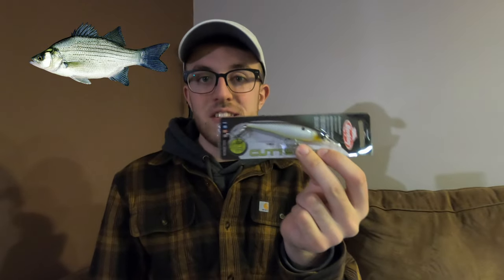The honorable mention for white bass once again goes to the rooster tail — I've caught a lot of white bass on the rooster tail in the spring as well. Just do a slow retrieve with the rooster tail; the spinner really gets them going. A white jerkbait also does the trick for white bass. They love these things, and especially in the wintertime, I've caught almost all of my winter white bass on a white jerkbait.